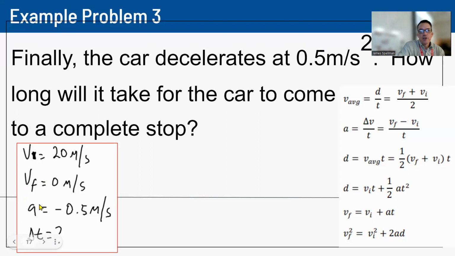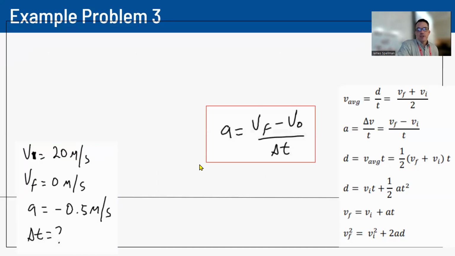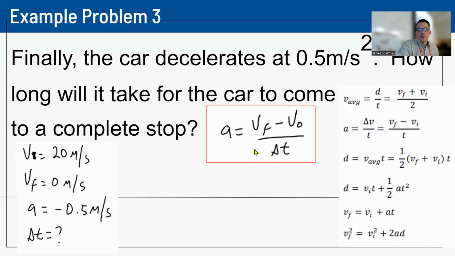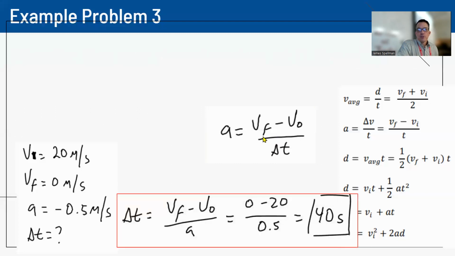Again, I know two velocities. I know an acceleration. And I'm trying to find the time it takes. Again, I'm going to use this formula, but the problem is that delta t is on the bottom of the formula, and I have to end up rearranging that formula to be able to use it. So one of the things we can do pretty easily in terms of rearranging a formula is if the thing I'm solving for is at the bottom of this fraction, one of the things I can do is end up just swapping these out.